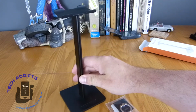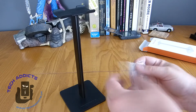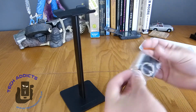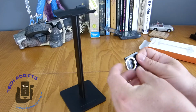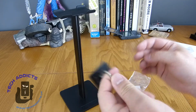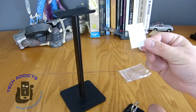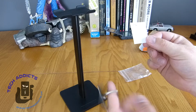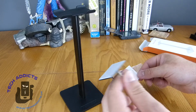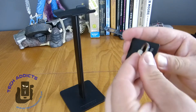And that's it, really simple. That's all it does. It's a stand. You also get in the packaging a little hook for picking up to place on the back of your mobile phone. I can't say I would be particularly interested in using that, but it's not a bad free addition.